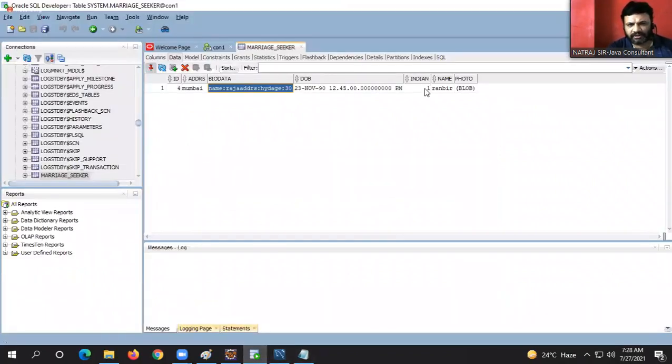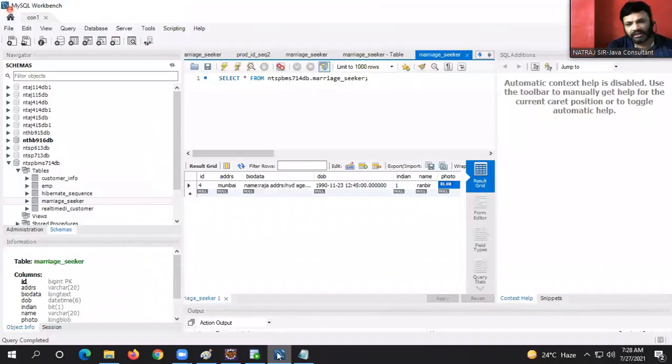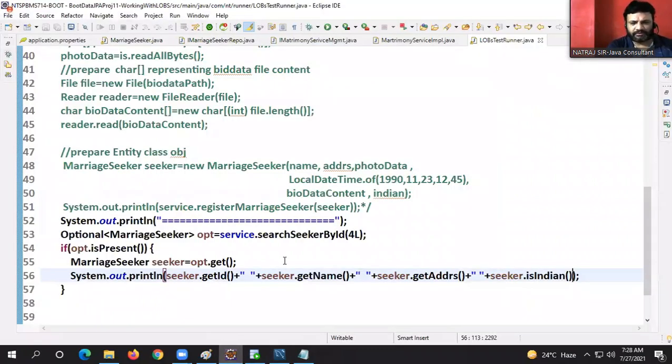Here also it is holding 0 or 1. While storing a Boolean property value in a DB table column, see, here also, it gives number 1, comma 0. It is storing 0 or 1. It is not storing true and false. Any database, same story. This is one more thing that I want to highlight. To show this one only, I have taken a Boolean property. Is that clear, boss? Fine.